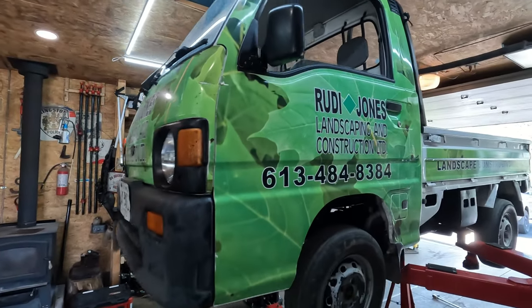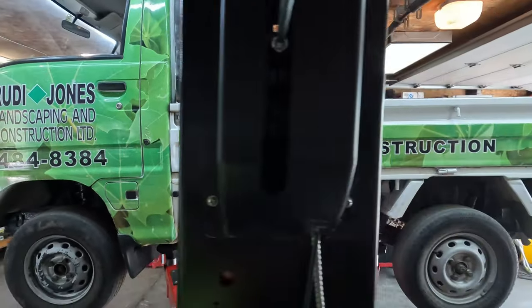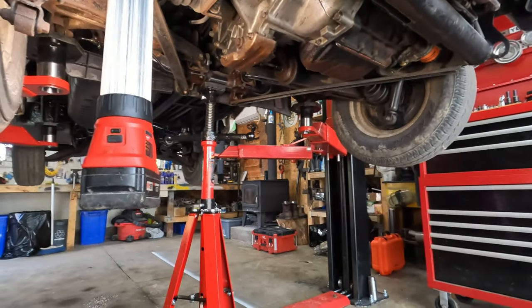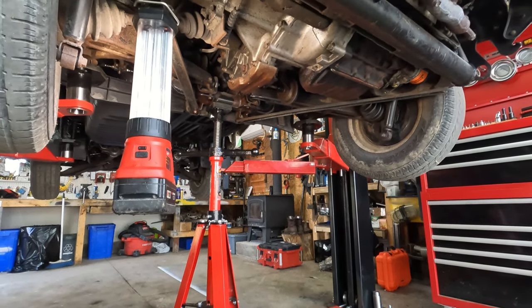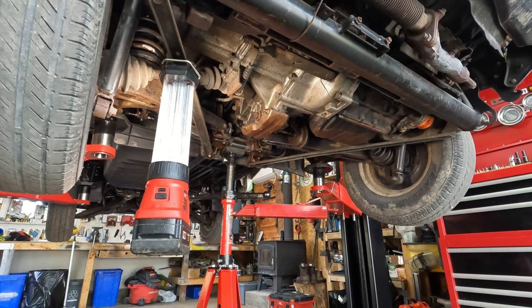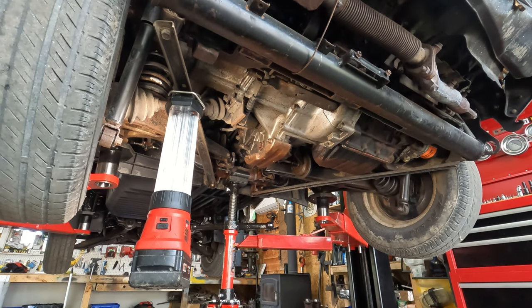Hey guys, okay, working on this 1992 Subaru Sambar today. Going to be changing the rear transmission fluid, which includes the rear differential. And we'll also be changing the front differential fluid. So first thing we're gonna wanna do at the back here is drain the old fluid.